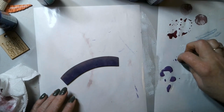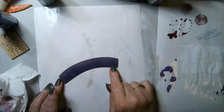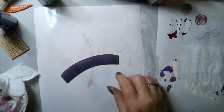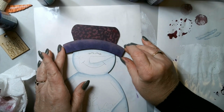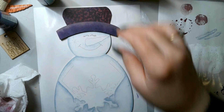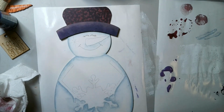Okay. And we can do a swish of white as a float, and we need to put in a shade, and I'm trying to decide on this hat band how dark of a shade we want, because you can go lamp black, you can go soft black, or you can use a gray, so that's just kind of up to you. Plum, mulberry, poetic plum, lavender. Okay, there it is, purple iris. So I'm going to use a bit of purple iris and black, and I'm going to shade a bit with that.